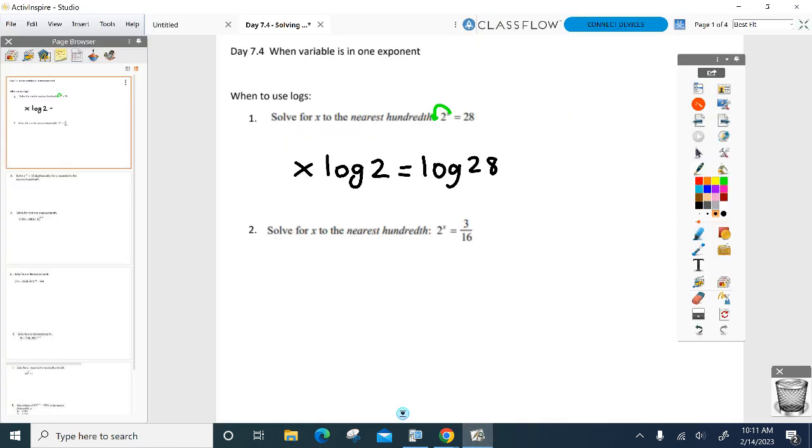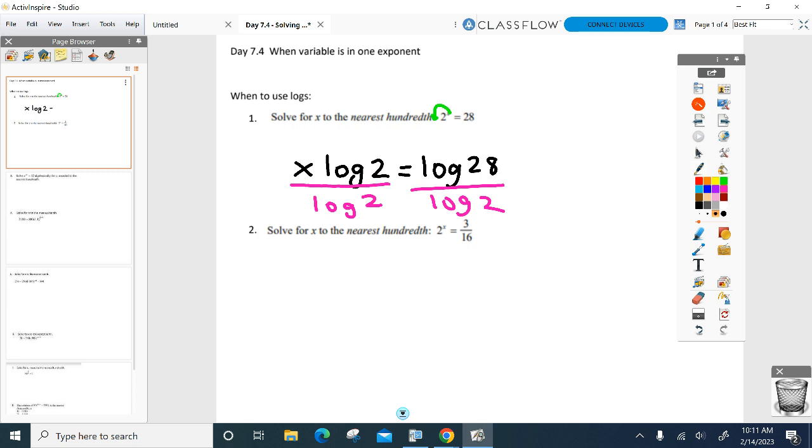You have to get rid of the 2. Yeah, divide it out. Not just 2, though. Log 2. You got to do log 2, everyone. All right, good point. We can't just do 2. It's got to be log 2. That's a totally different number. And I just want to make sure we're clear: the logs don't cancel each other out. The answer is not 14.